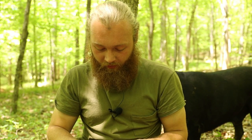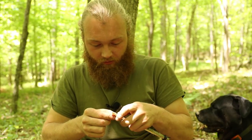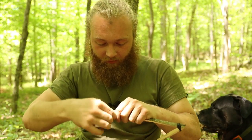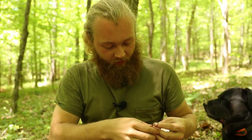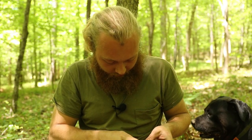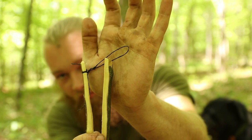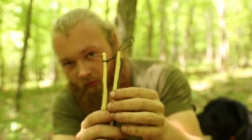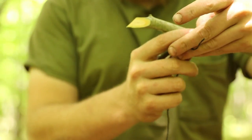All we really need to do at this point is just a double overhand — or any kind of finishing knot, it doesn't matter too much. Then wrap it around a couple of times, tie it off real tight, and make a loop. Make sure it's a fixed loop — I'm just going to do an overhand loop here. One of the keys is you want to get that loop, or the knot of the loop, as close to this stick as possible. Once you've done that, the basics of this is done. Now I'll go ahead and tie my spring line onto the sapling.